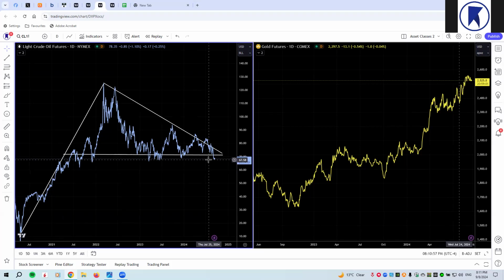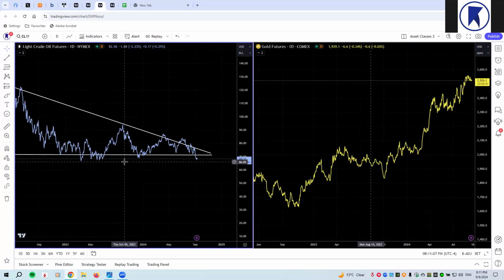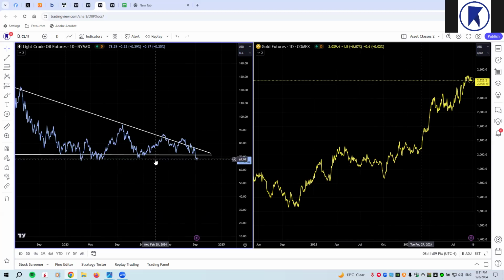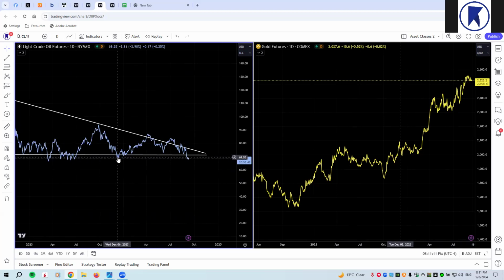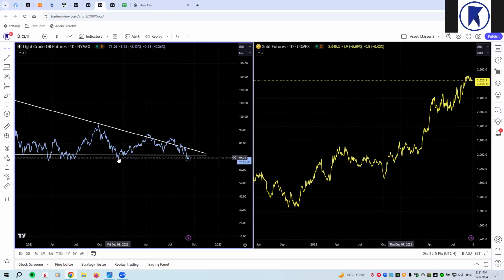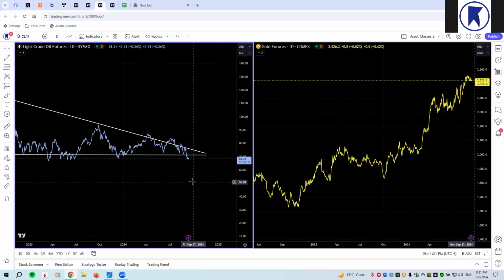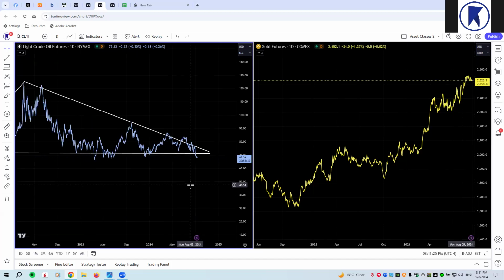We are right here at that previous touch point as well. We have touched the 67, 68 area in the past, right? Last year, and then in summer 2023, right? Other than that, we haven't touched this point at all this year. The last time we were close to here was the end of 2023. So it's pretty much a new low for the year. Okay, so be cautious of that.